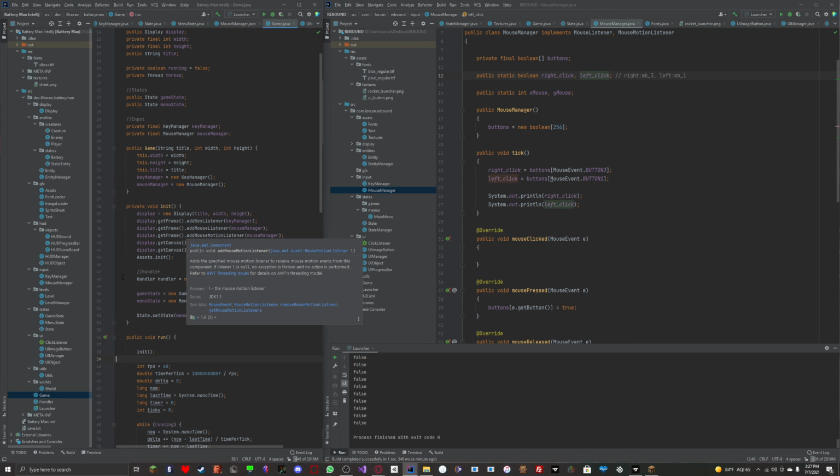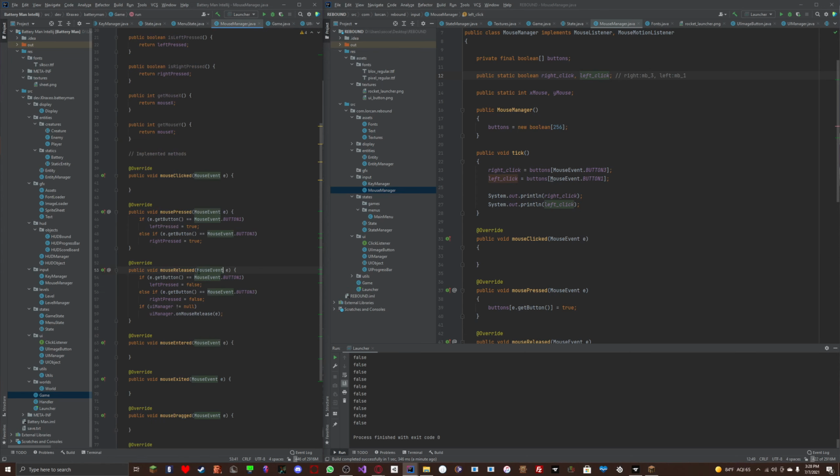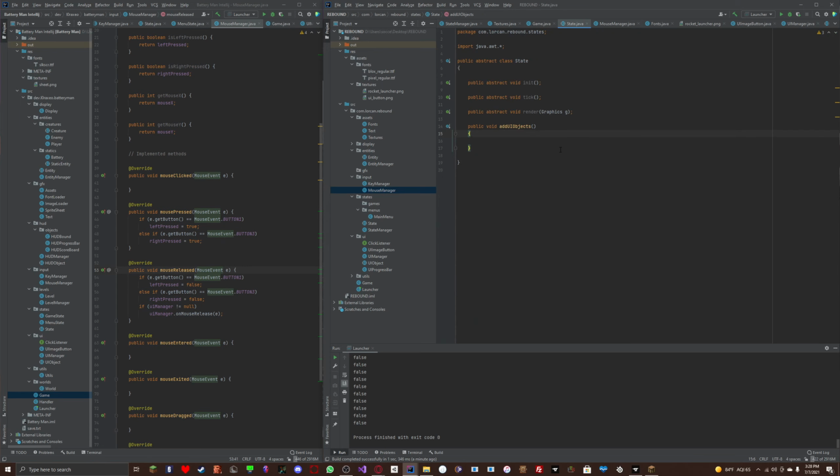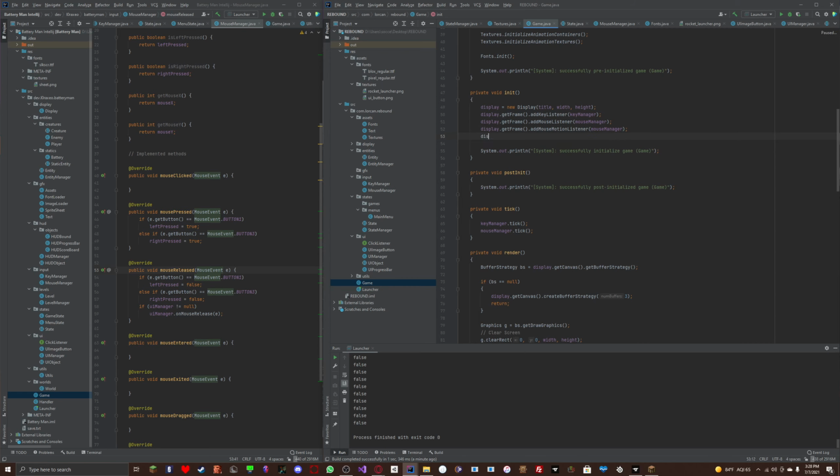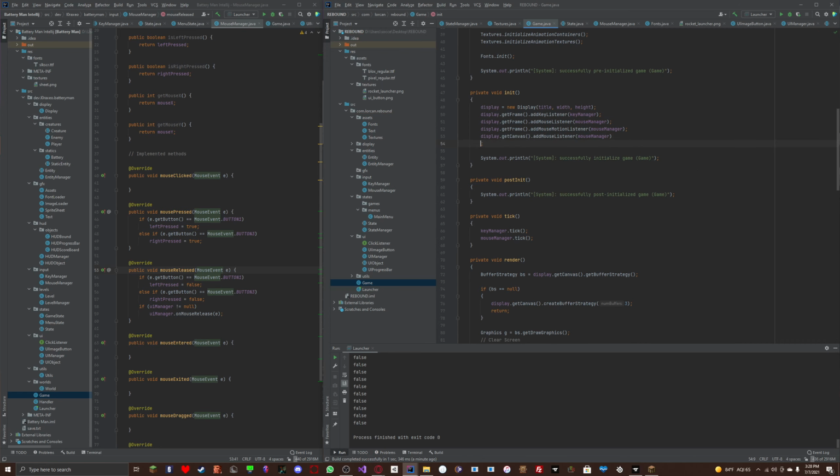I added it on both the frame and the canvas. Maybe that's the reason? So, display.getCanvas.add mouse listener. Do that. Display.getCanvas.add mouse motion listener. Do that.